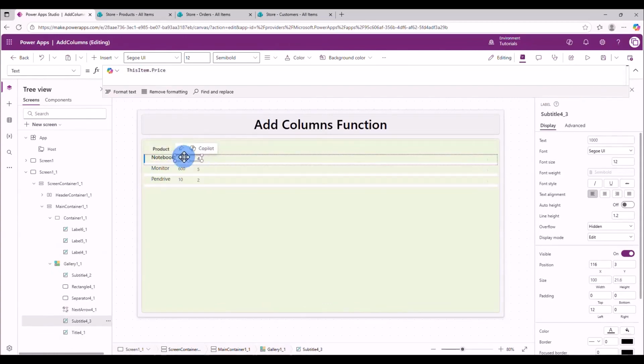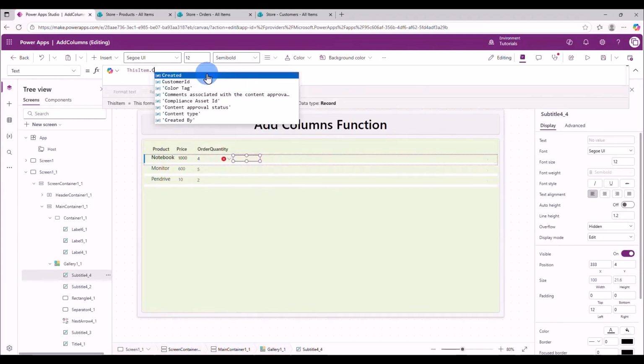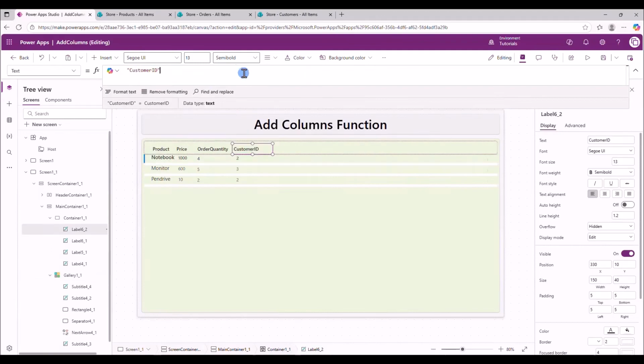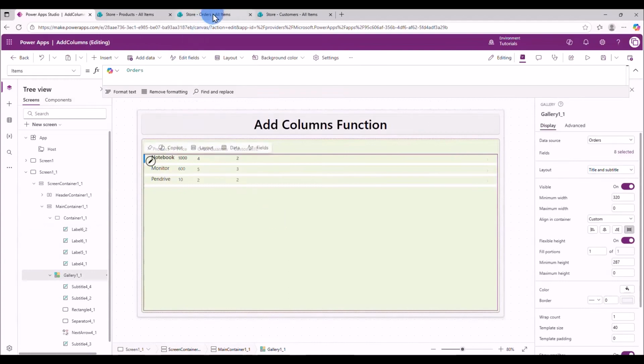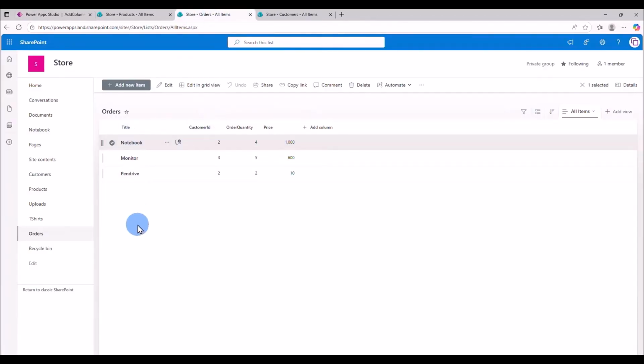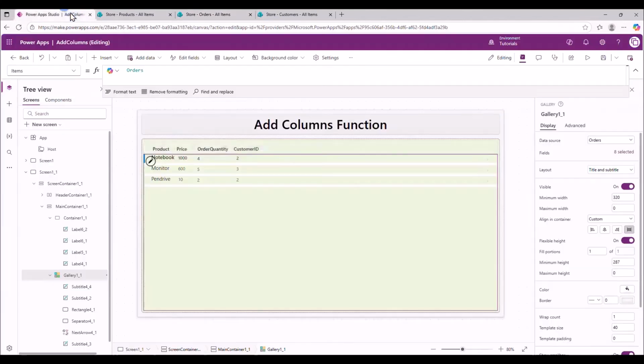So it will be title, price, and order quantity. And we will also add the customer ID column, like that. So far, this is looking just like the SharePoint orders list. Title, customer ID, order quantity, and price.